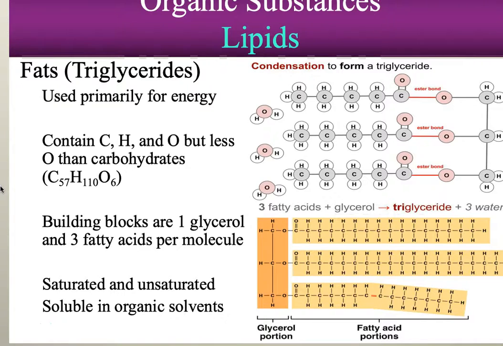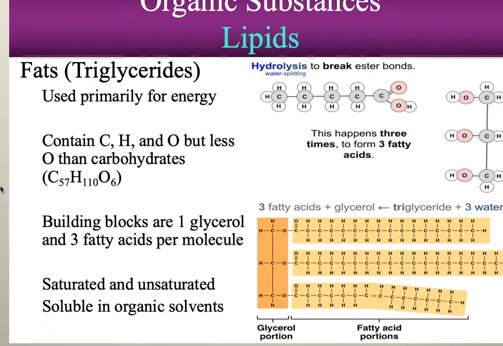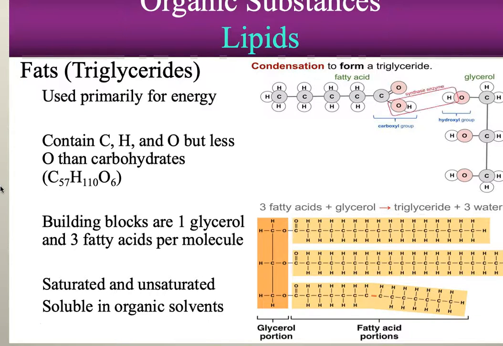Unsaturated fats tend to be liquids at room temperature. They have carbon-carbon double bonds, and you can see that at the bottom of your diagram there. And they tend to be bent, which makes them easier to break down. But lipids and carbs both have the same function inside living things. It's just carbs are used for quick energy, lipids are used for long-term energy.